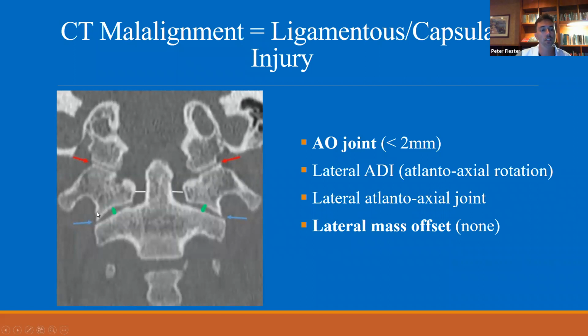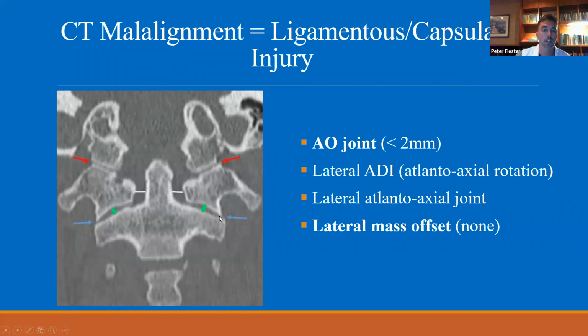So I want to draw your attention to two specific joint spaces. One is the atlanto-occipital joint, which is delineated here by the red arrows. It's a smooth articular surface. The condyle has a convex surface, and the lateral mass of C1 is kind of a concave surface, so it fits right in there like a cup. They've done studies in normal people, and this joint space should never be more than 2 millimeters in a normal adult. So that's one important relationship.